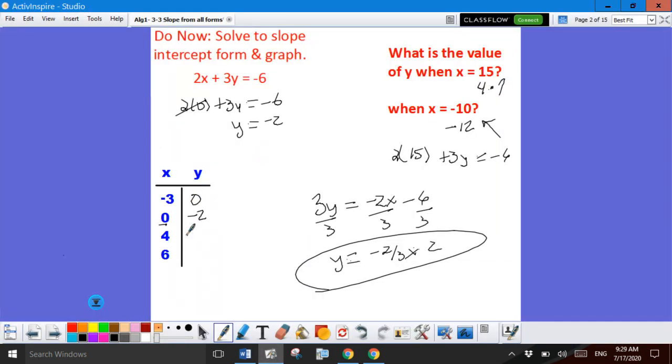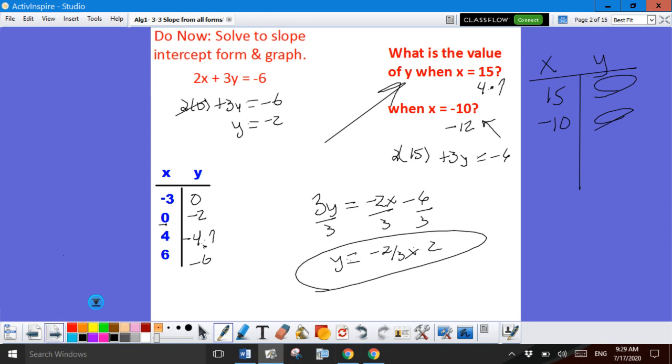So I have a 0, -4.7, and -6. But just because you don't have a graphing calculator or access to the internet doesn't mean that you can't solve this problem, because I can substitute and develop a table. And I can also substitute and find the y values, okay? Because all it's really asking when it asks a question like this is if this is 15 and this is -10, find these numbers. So it's really just asking you for a table.